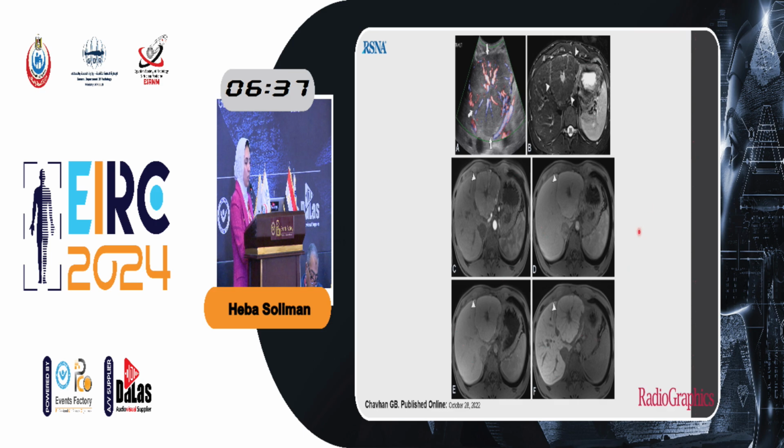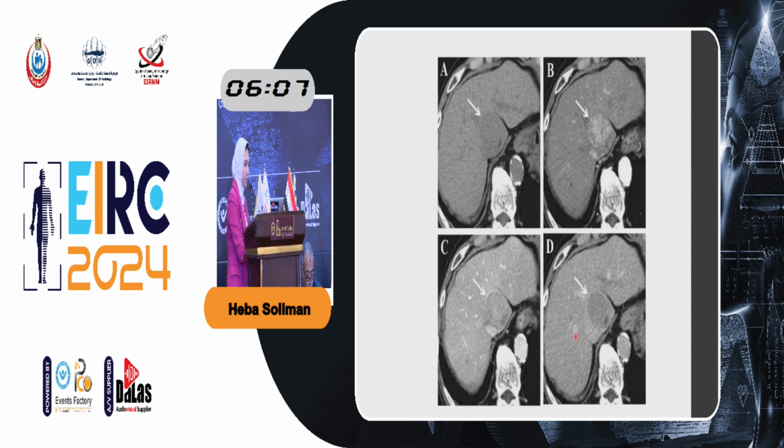This is a typical case of FNH, where the ultrasound shows the characteristic spoke wheel vascularity. On T2 it shows a hypointense signal with a T2 hyperintense signal of the scar. On the arterial phase, it shows avid enhancement with progressive fading and iso-enhancement on the delayed phase. With hepatospecific agents, it shows retention of the contrast, denoting the functioning hepatocytes.